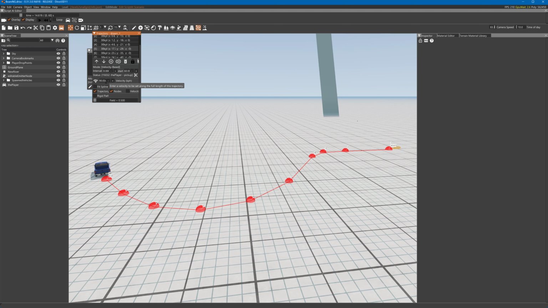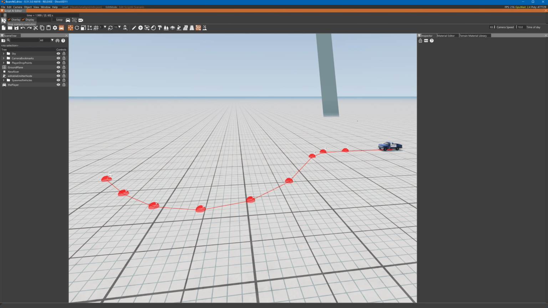Now I think when you do velocity based, they're going to all be whatever that speed is. I may be wrong, but that doesn't seem like it's going very quick.